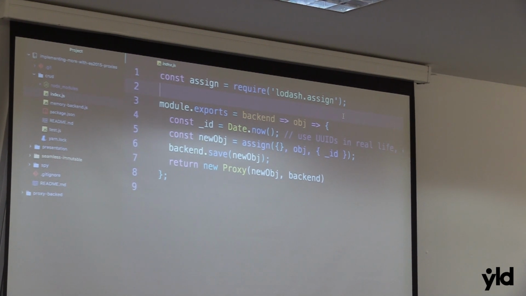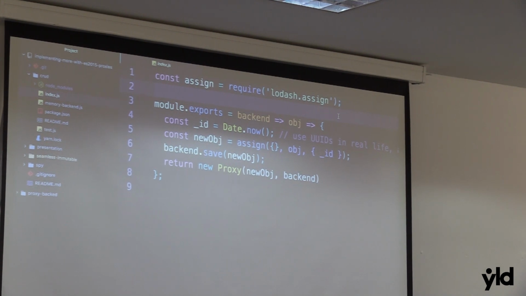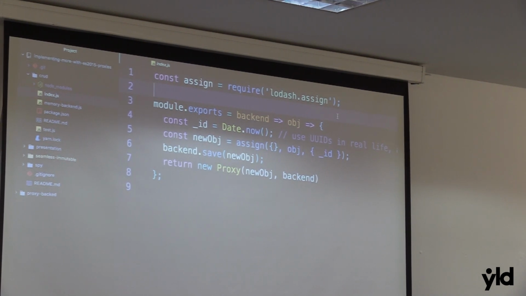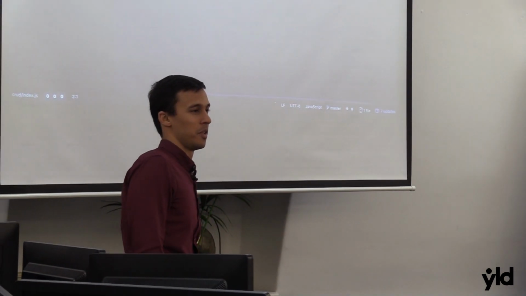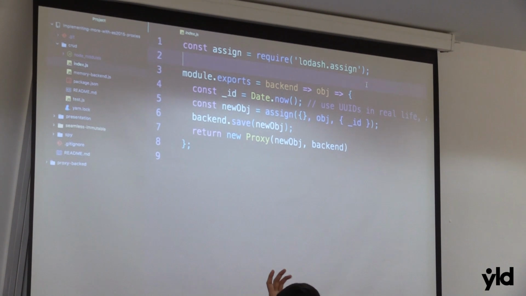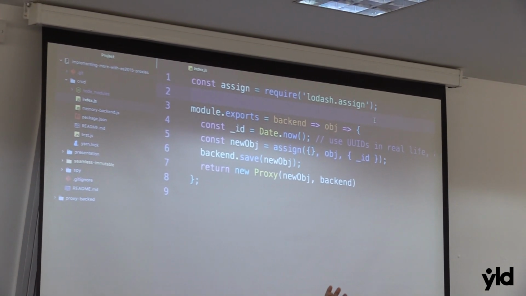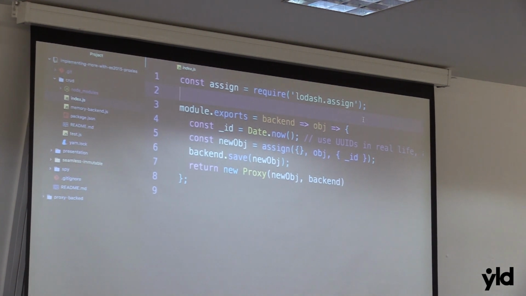And then it starts by defining an underscore ID, the way that MongoDB does it. Yes, if you try to set these properties to something else, things are going to go bad, of course, just like in MongoDB. I think MongoDB wouldn't let you do it. I could set some protection to not allow you to do it, but this is a meetup talk and it was done in 30 minutes, so that was it. So we start by cloning the object, having an underscore ID property attached to it, and then saving it on our backend.